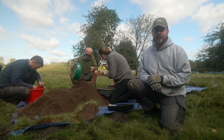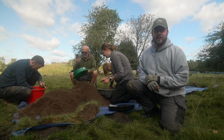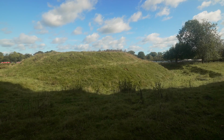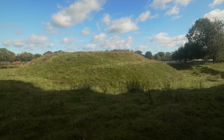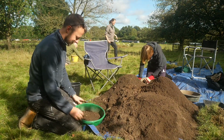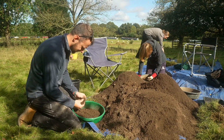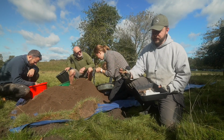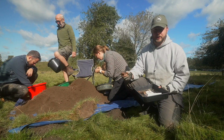We're in Shackerstone today at the site of the infamous rumoured Mott and Bailey Castle. We're on spit 2 of a dig, which is the second layer that we've taken out of the ground. And so far we've found a couple of interesting finds, which is a little bit of plastic pipe, and then the most interesting so far is a little bit of earthenware pottery that's come out.